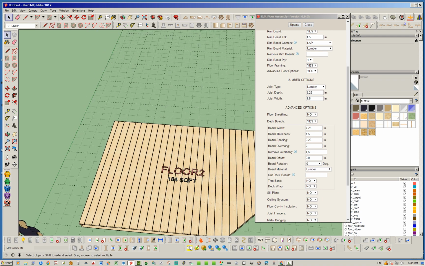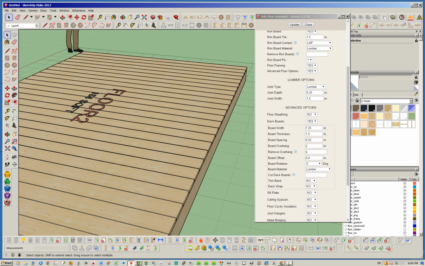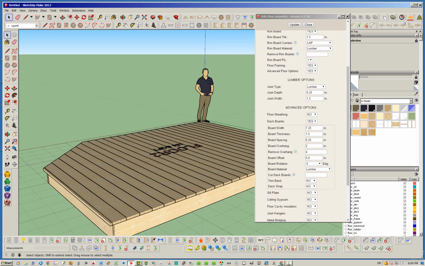And if you want, and by the way, there is no order to this. If I want to do 5, 4 or 4, 5, it doesn't matter. I'm just going to change this to 4 here. Show you guys. And so now it's just got the overhang removed on this one side.